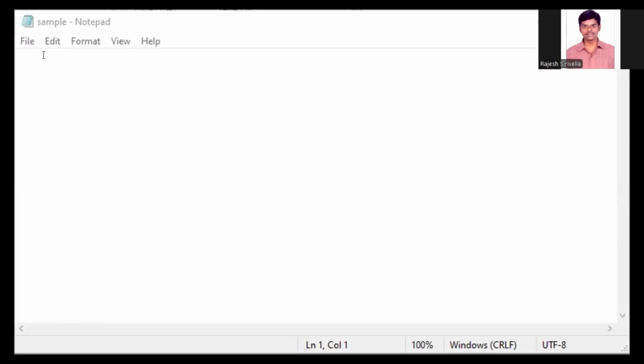So in order to write the content in the file, you must run the program write file.java.